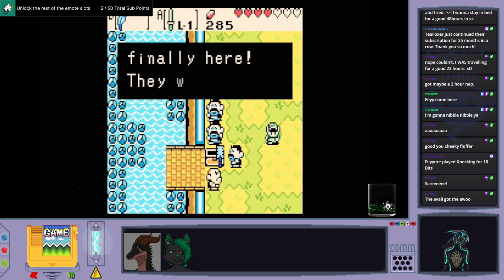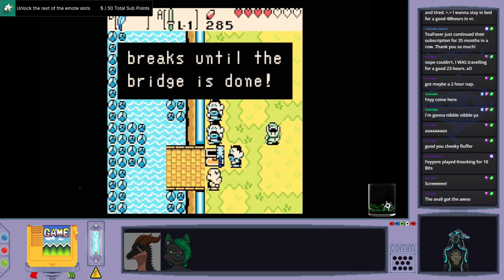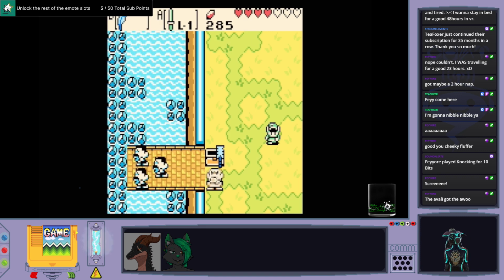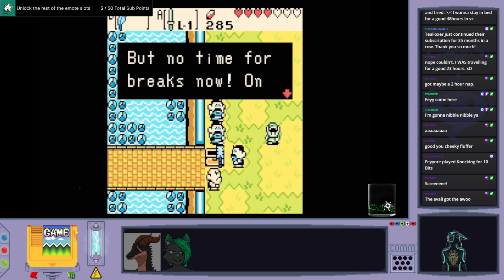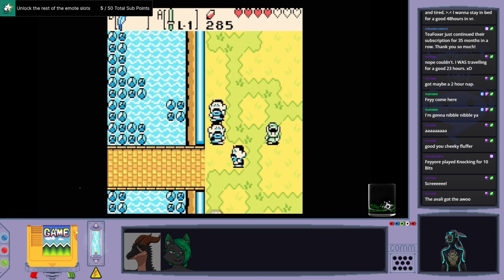Haha, they're finally here! They were just late. Well, get to work. No more breaks until the bridge is done. Yes, boss! We're done, boss! What? You're already done? Guess you fools can work. But no time for breaks now. On to our next job. Yes, boss.